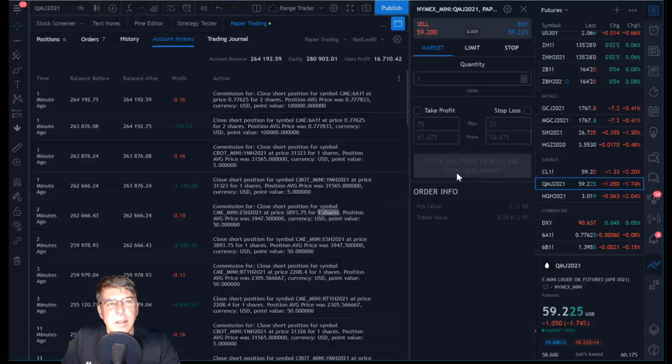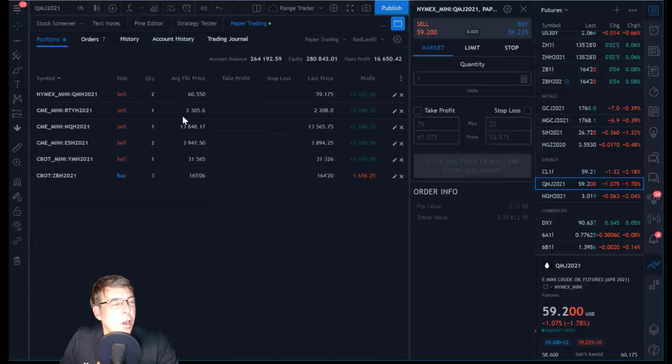And you'll also see that this right here says pips. It should say ticks. I've contacted them multiple times. This would be an easy fix for them. If you're trading futures, it should just say one contract. It should say contracts. If you're trading foreign currency or Forex, it should say pips. If you're trading stocks, it should say cents, and ticks if you're trading futures, pips if you're trading foreign currency.